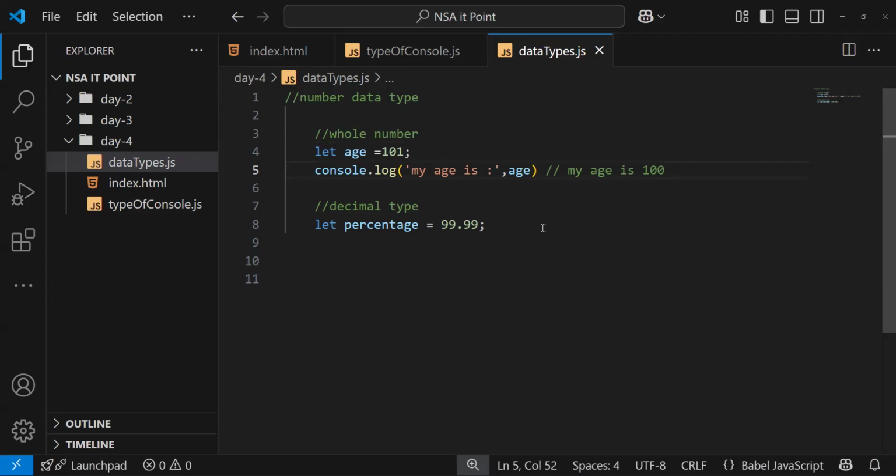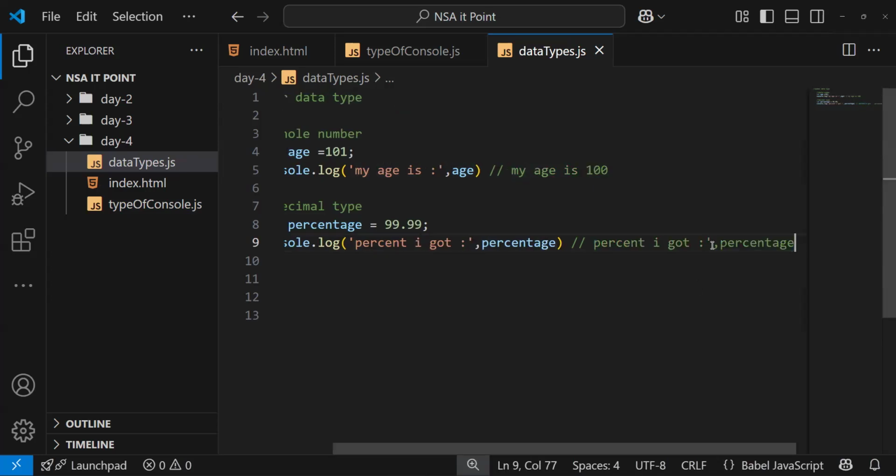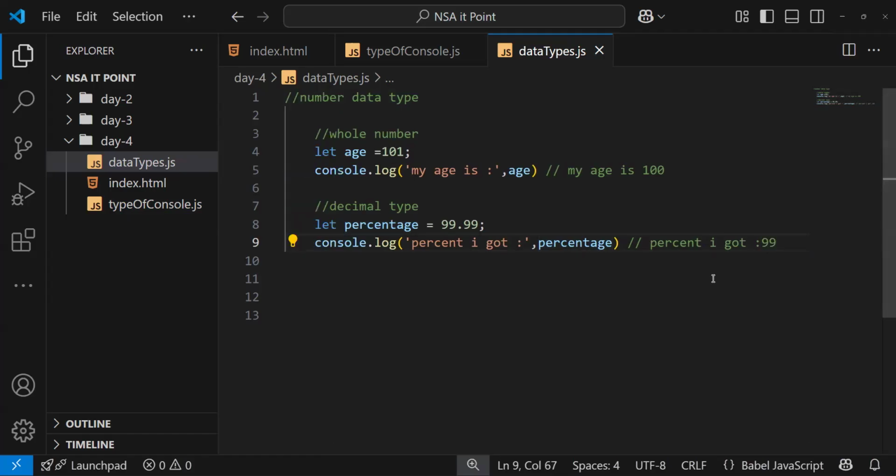See, simple. I just console.log percentage.